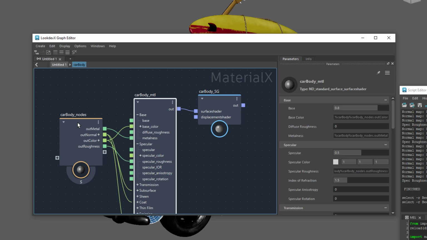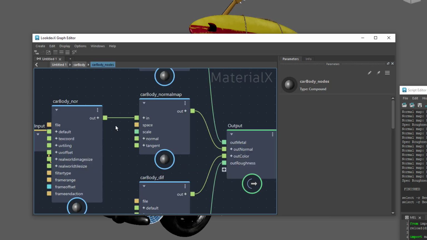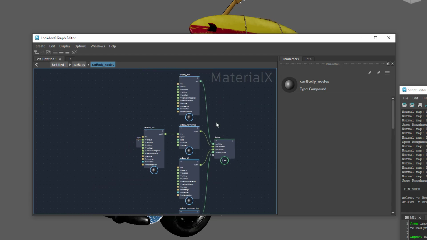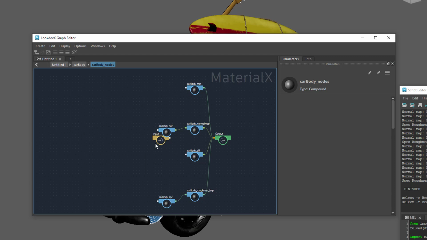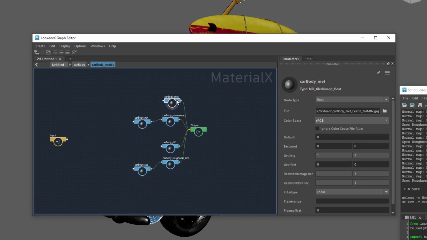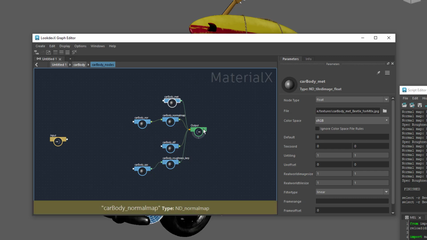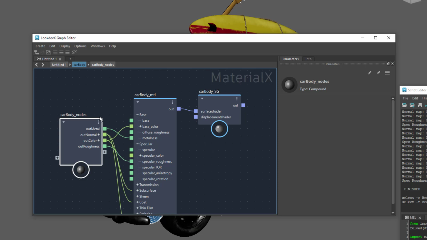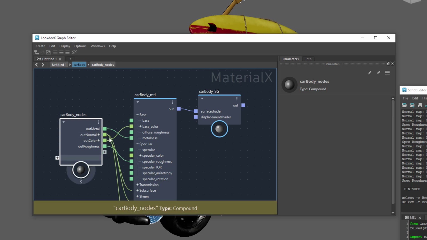And all of this is in a node graph. So if we jump into this node graph, that's where we have all of the network nodes collected into this little area, and then as we come out, we've got the terminal for all the connections to come out of the node graph and then into the shader.